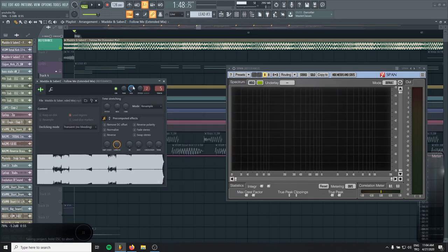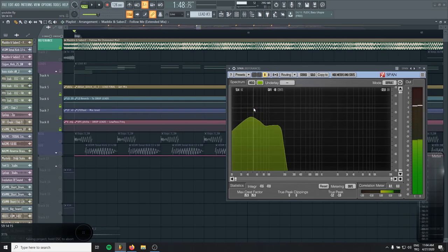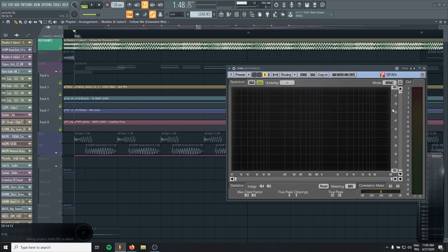But first, I will lower it a couple of dBs because I need some headroom before I export my track to the mastering. So just make it like -9 and take a listen. So I see my sub is in the middle of the 36 and the 30, and my low mids are near the 36. So I need to balance my kick and bass on these levels to match the reference perfectly.